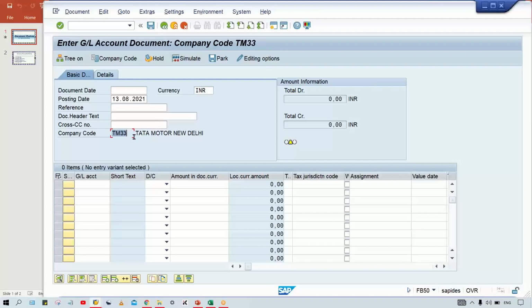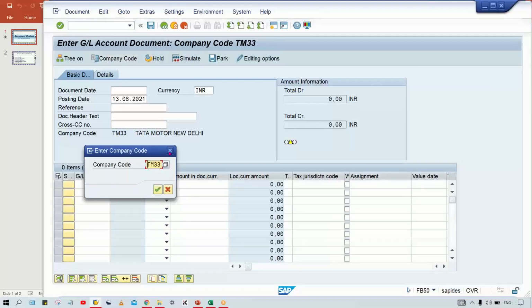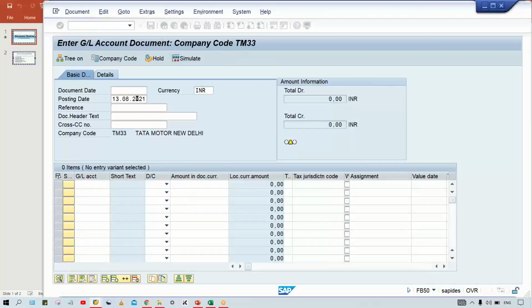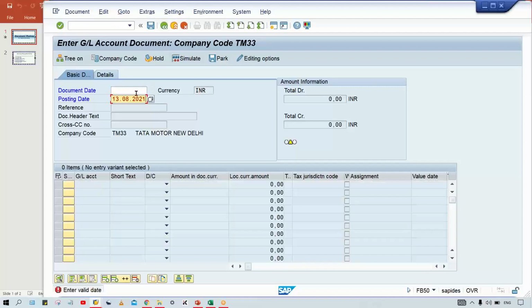Say for example, you have created multiple company codes. In that case, you can change the company code from here. You can click on switch company code. Now, I will just do one thing. So, okay. Whenever we post a transaction, somebody has made this a required entry, right? And document type.